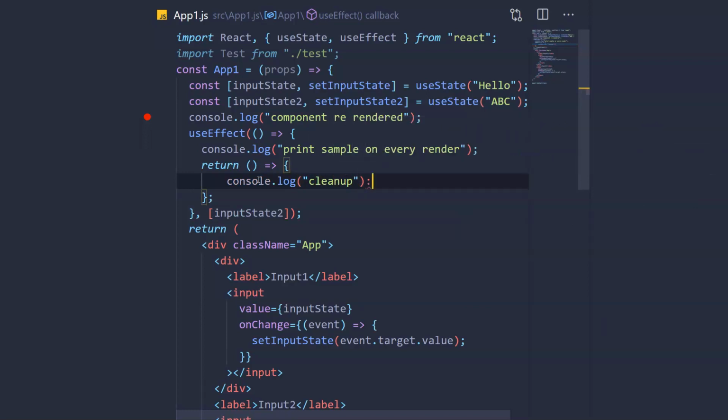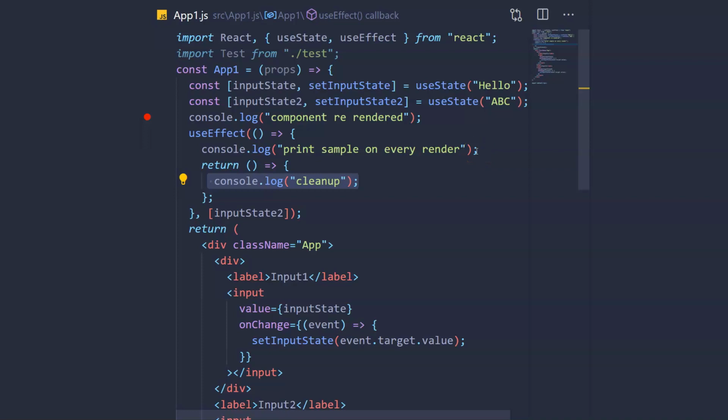So this function, you have to return it from useEffect. This functionality will happen before the next cycle of useEffect starts, and it will also happen when the component unmounts. So in both cases it will happen. Now whenever input state 2 changes, this useEffect functionality will happen, right?